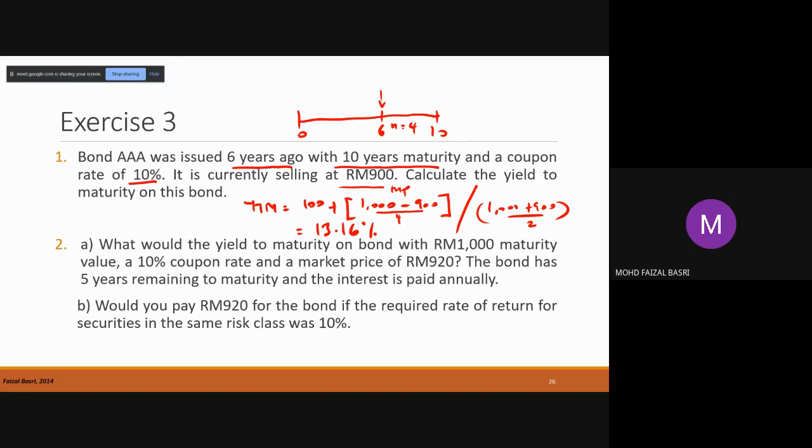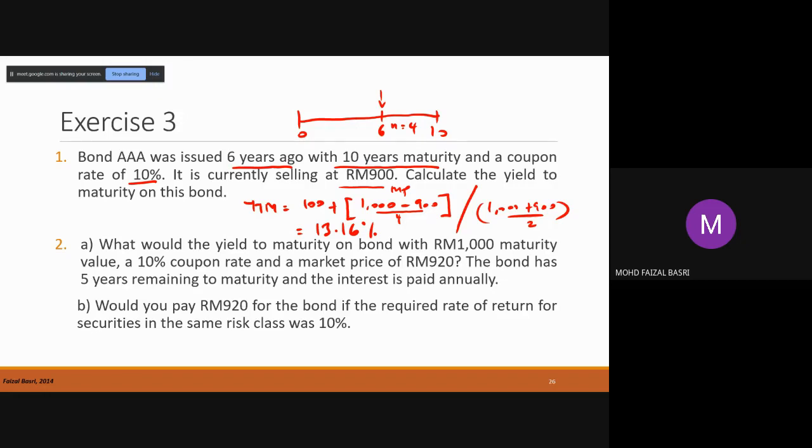The trick, or maybe the trap, that you need to beware of is this timeline of when it was issued. If they don't mention it was issued 6 years ago, then we use the full maturity. We assume they just issued this. But for this question, they have mentioned it was issued 6 years ago. So you are not here during the launch of the bond. It was issued way back 6 years ago. So you need to be careful with that scenario.